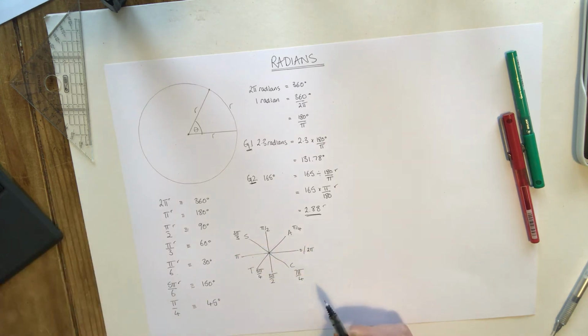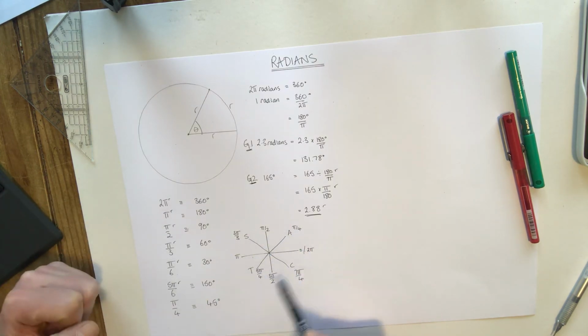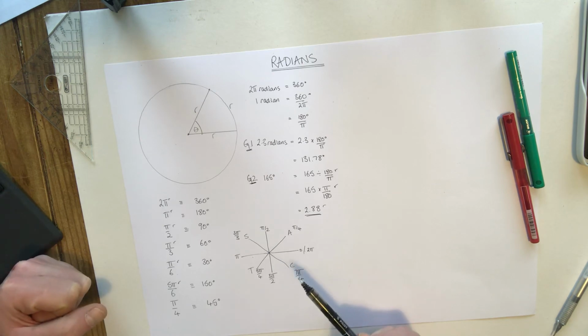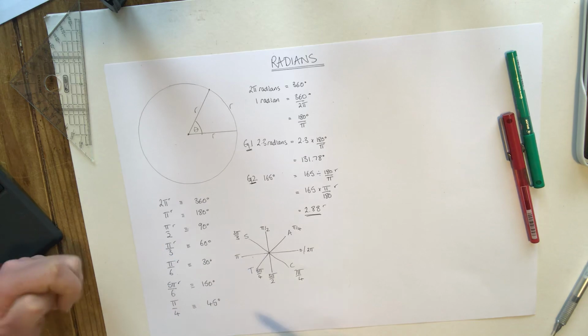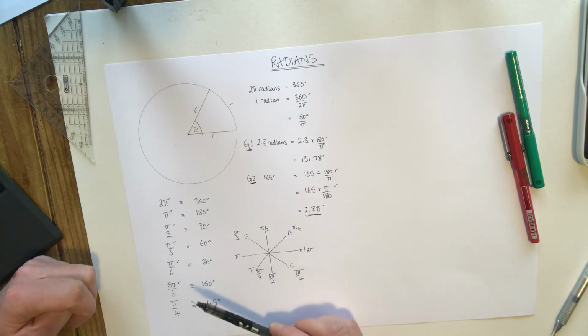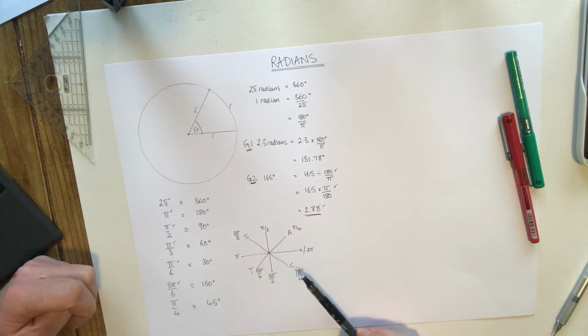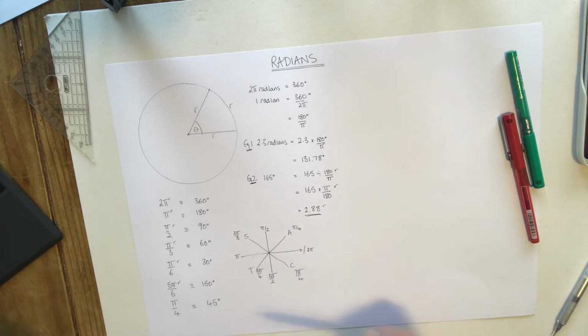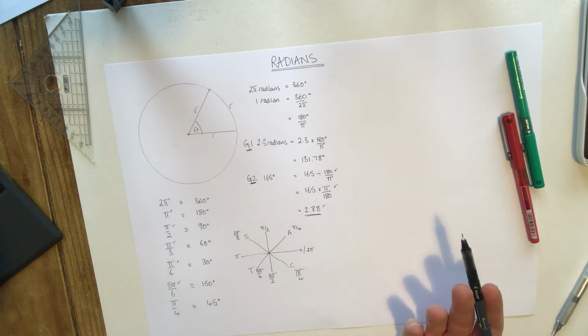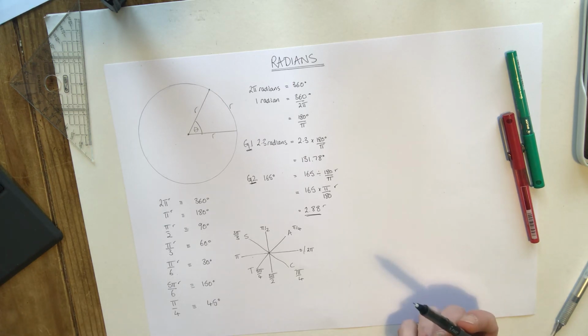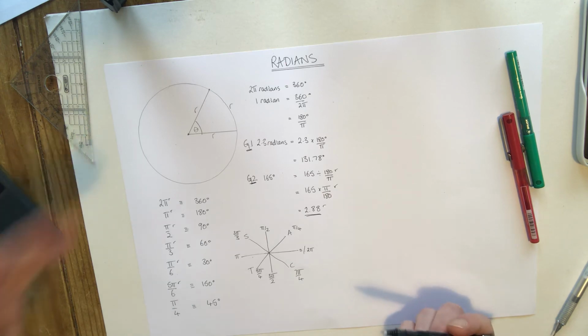Worth knowing these, knowing where they are on your ACTS, on your cast diagram, and also how they convert to degrees. Worth spending some time playing around with this, and the first exercise tests you on a lot of these, helps you practice these things. Okay, so that's what radians are. The next video we'll be looking at arc length, area of a sector and area of a segment using radians. The formulae are much easier than for degrees.